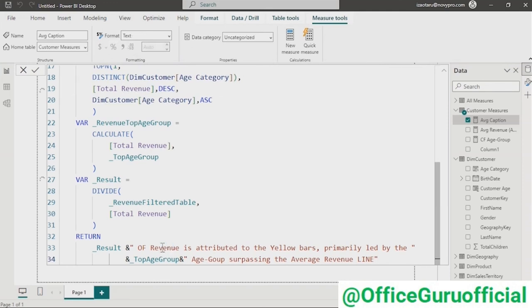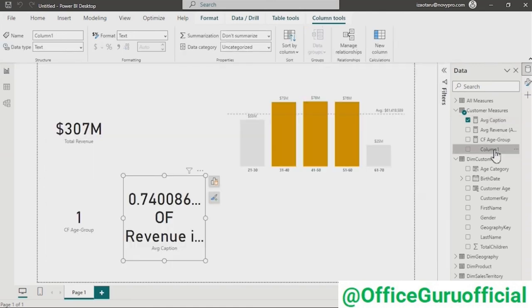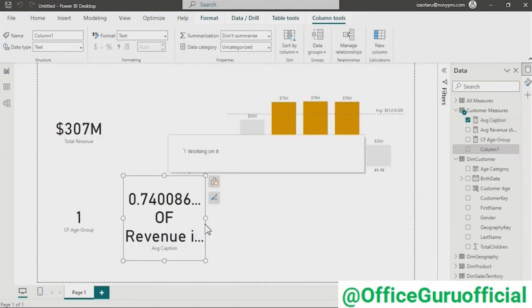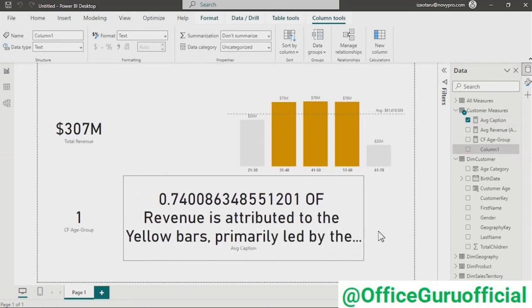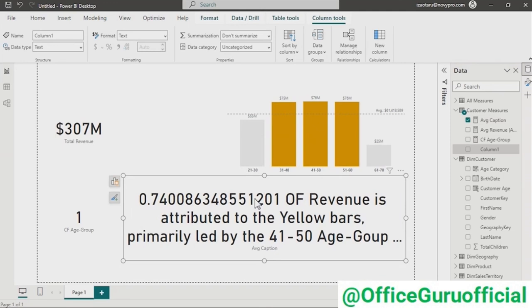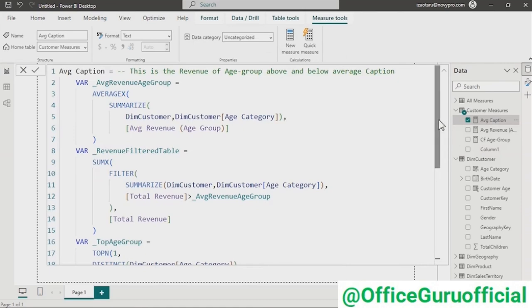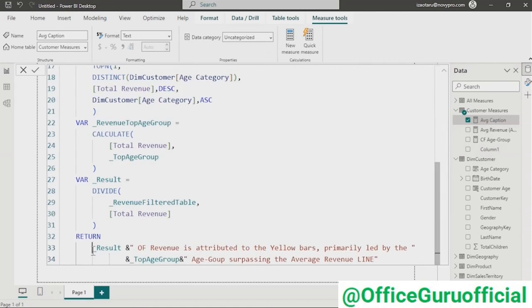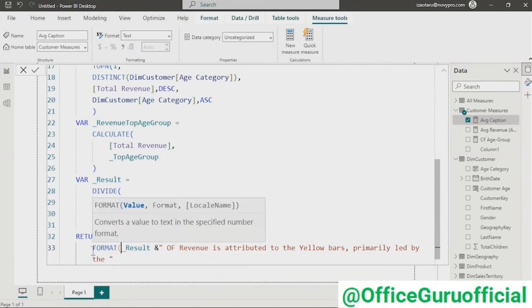So if I hit my enter right now, you want to see that that particular formatting we did the other time is gone. Let us look at it. So as you can see, it has returned a very huge number to us. Do you see that now? This is huge. So what can we do to make sure we bypass this to have the right formatting for our percentage? All we need to do is to come over here. Right now we scroll all the way down. So we use the format function here. Format.